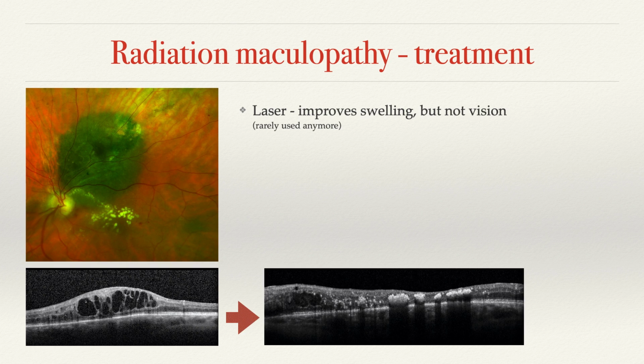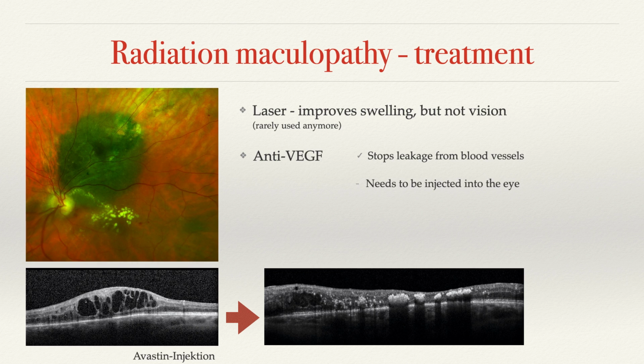But this patient looked before and after with all the fluid being squeezed out of the eye like a miracle. That's been caused by anti-VEGF treatment, this one with Avastin. So we can block this growth factor that's responsible for the leakage and the growth of new blood vessels, VEGF, with an antibody. And that's been used for treatment of macular degeneration and diabetic maculopathy, similar diseases, different causes, but it works just the same in most cases of radiation maculopathy.